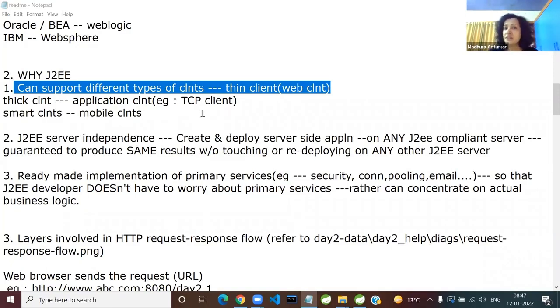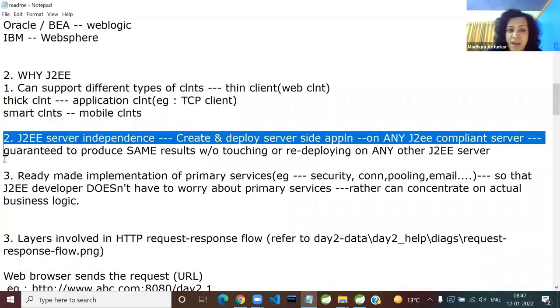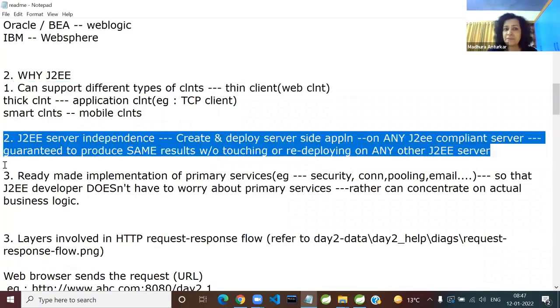Okay, so the first thing is it supports different types of clients. This part I have already explained. J2EE web applications, which you write with J2EE, will they be server specific or server independent? 100% server independent. Why? Because I already said, in the J2EE concept, all we'll be using is the specification. Implementation is left to the vendor.